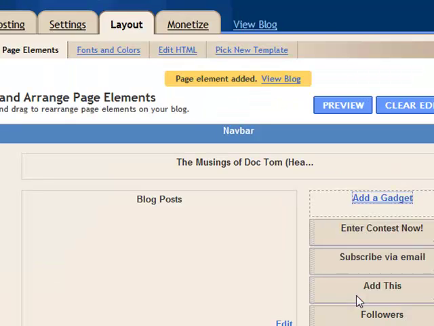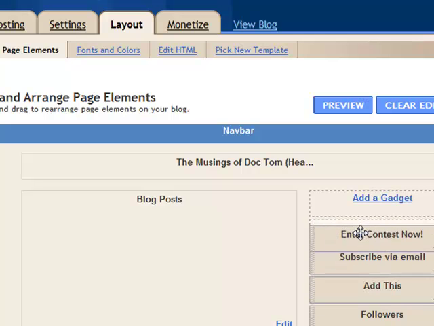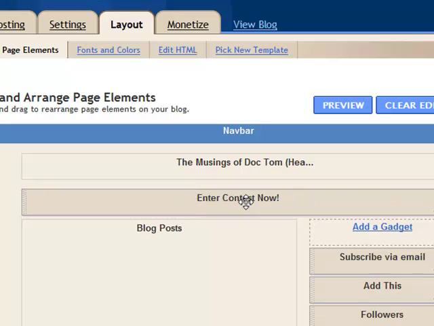Save it. And what it's done is it's put this right here. We can drag this and move this anywhere we want. I personally like this to show up at the very top of the page, center of the page, so that no matter where people are, one of the first things they see is this countdown timer.